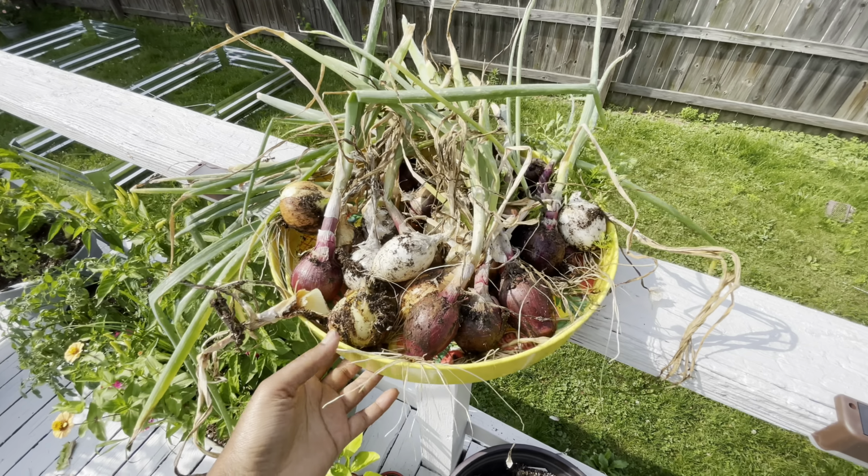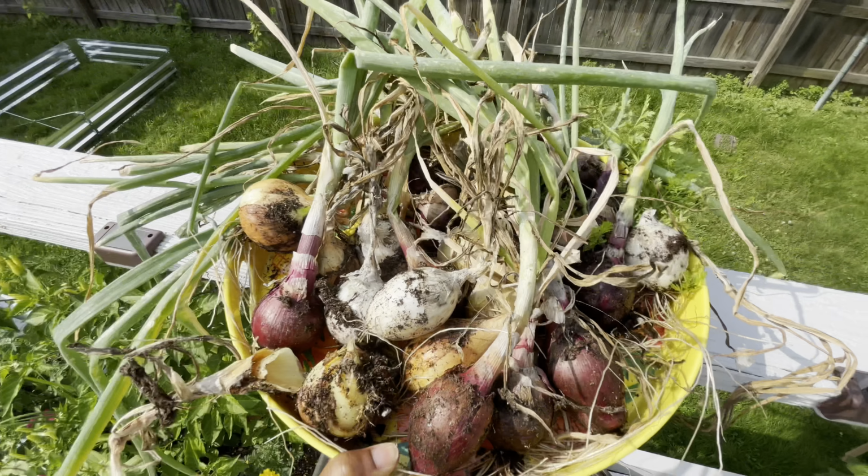That's the rest of it. That's my onion harvest.